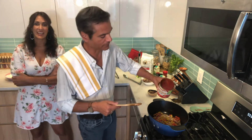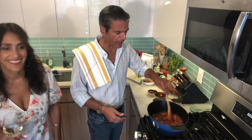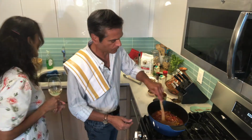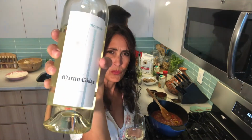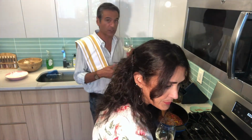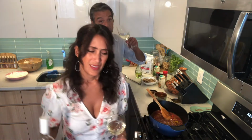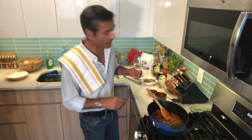Here we go. I'm afraid. What are you drinking there? Is it Alegría? No, it's an Albariño. Yeah, it's one of our faves. It's really good. That's really not the wine per se to drink with this. I would drink a red wine with this, and I will at dinner. No such thing as a still hot red wine.